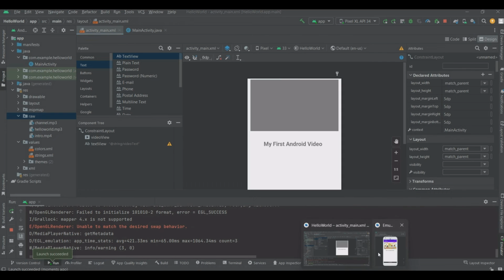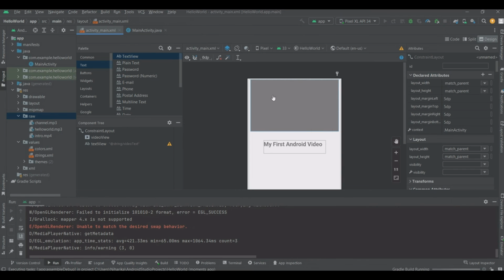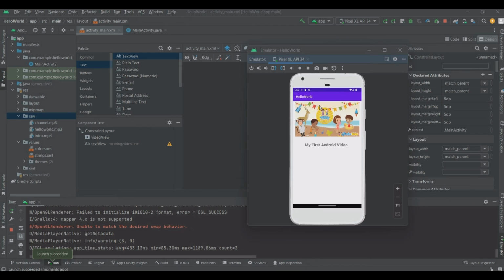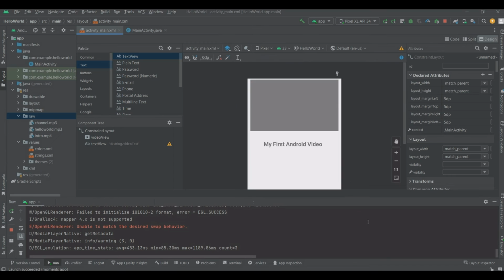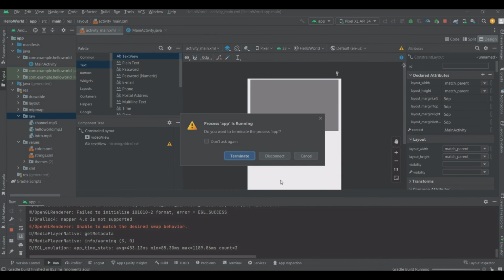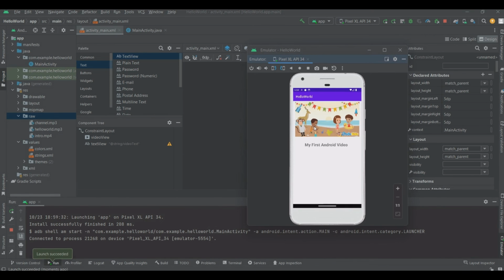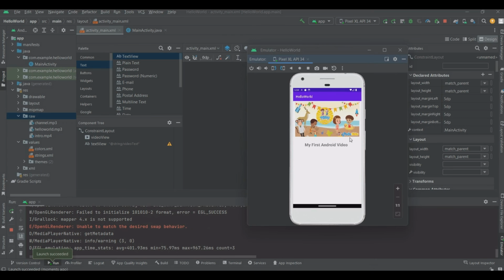So it has already launched here. Let me close this, stop it and start it. So this video is open and it is playing right now. So now let's do one thing. As you have already seen, this video is just playing, but this is not opening the desired format of video like play, pause, and these things. So to provide those things, let's provide the buttons of the media player also.